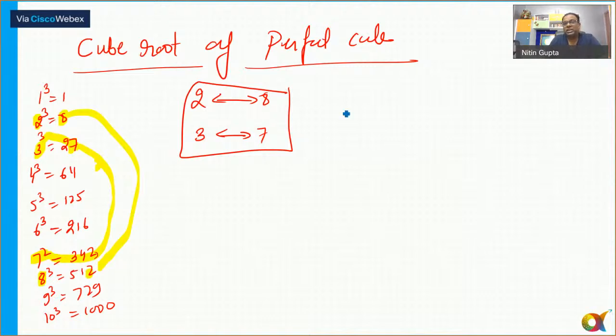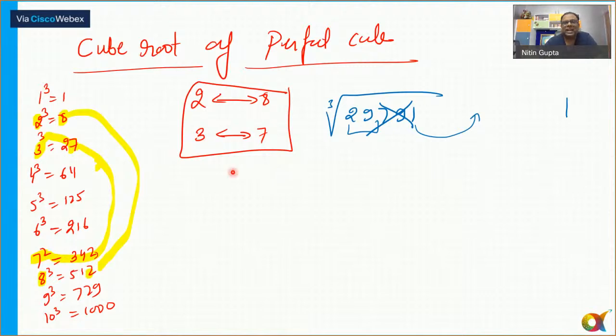root here. Now let's say I need to find out the cube root of a perfect cube, which is, let's say, 29791. Okay. Now this ends with 1. So its cube root also ends with 1. I just told you that only in the case of 2 will it end with 8, 8 will end with 2, 3 will end with 7, 7 will end with 3. That's it. Write down 1. And then neglect the next three digits, 7, 9, 1. Now we are left with 29.